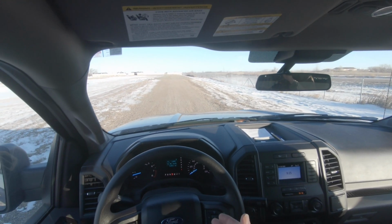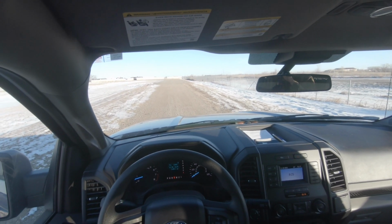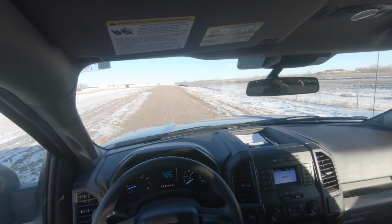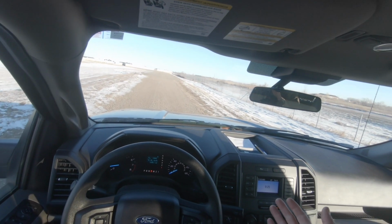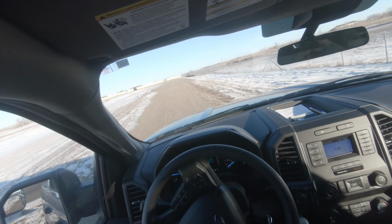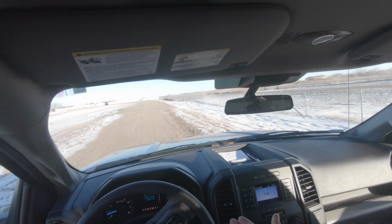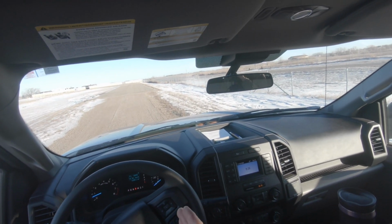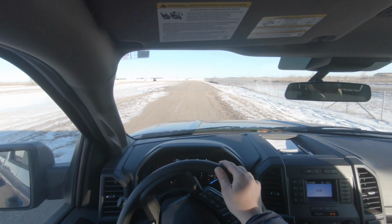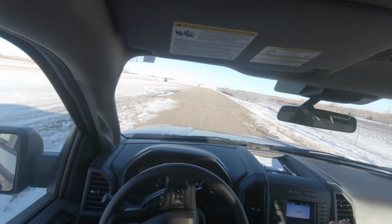The reason for that is because a gravel road is stressed in the middle of the road. As it gets maintained and gets pushed off, the gravel gets built up on the outside and it can create false road edges. So if I move over here to the right side of the road, I'm actually putting myself into a more hazardous position. The hazard is that I could get pushed off of the road and into the ditch. So again, we want to maintain a position in the center of the road and avoid the outer 2 feet of the road.